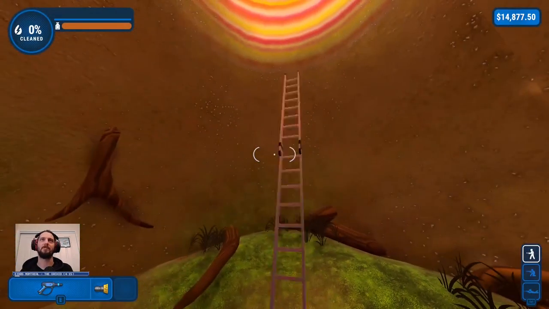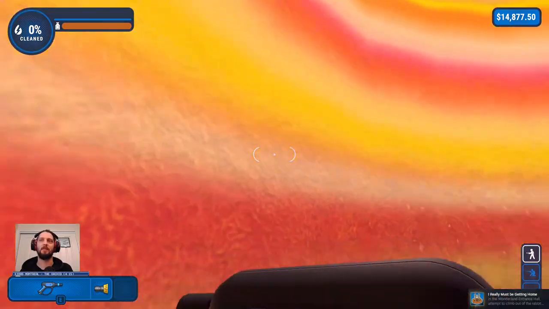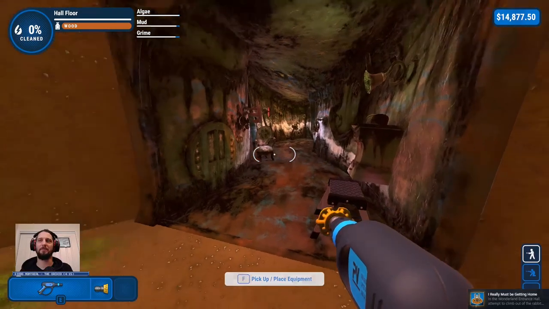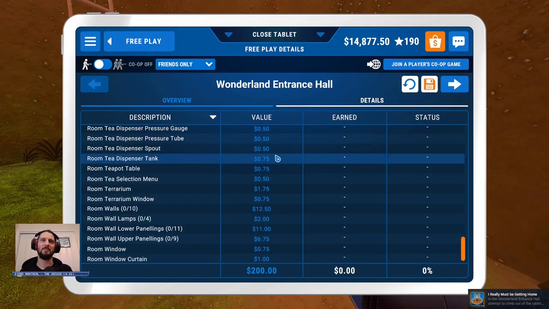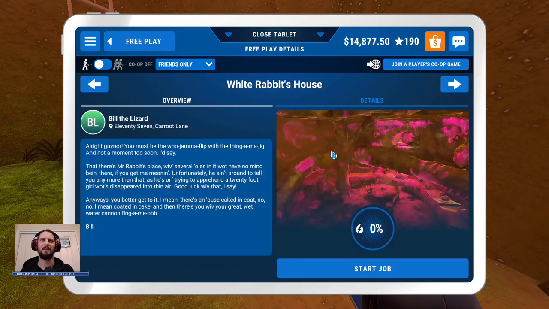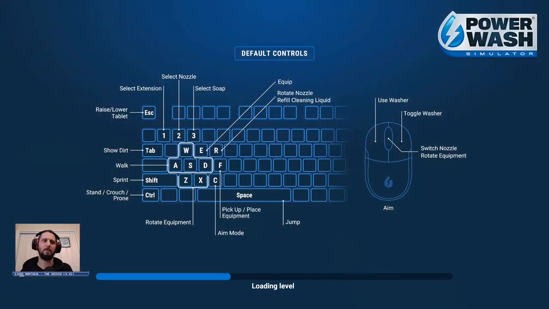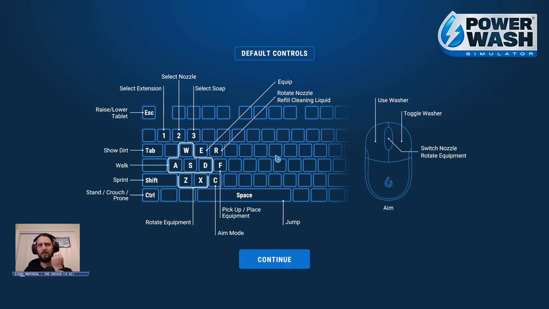Now, apparently this, you just have to put that there and then try and escape. Yep, up a ladder. I really must be getting home. So that's at least one you can do straight out the gate without worrying about anything else. And then the White Rabbit's house. This one might be tricky. We're going to have to be a bit more pinpoint with this.